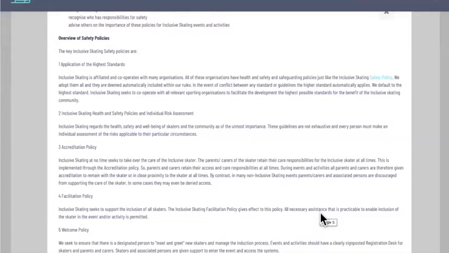So we require the volunteers to be very sensitive to that. But nonetheless, they need to be able to get that information. It's really important that you ascertain all the risks that are involved for that individual, and that you put in place safety measures. For example, for the VI person, they definitely needed a guide, and they definitely needed someone to tell them when they'd got to the middle of the ice rink.